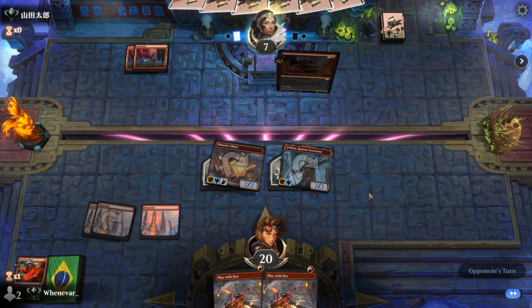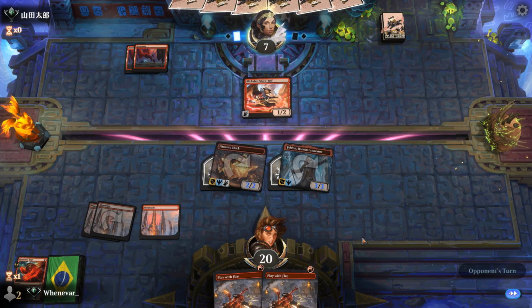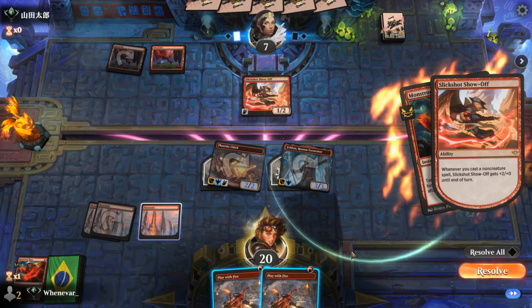I don't know what he can do with his bird, but we can try to foil his plan using Play with Fire.